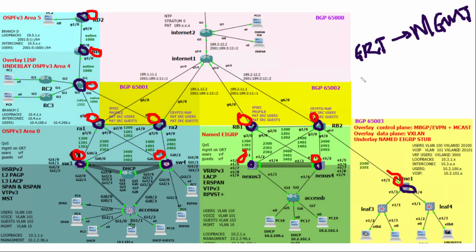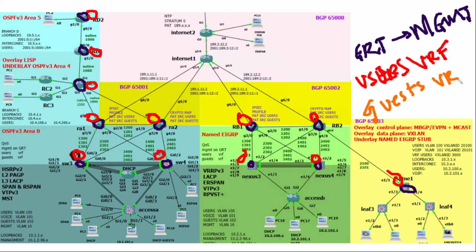We are going to use a users VRF for corporate users, and then we are going to use a different VRF for guest. So we are going to use the guest VRF, and we are going to set up here our guest VRF in several places, and we're talking about VRF LITE.